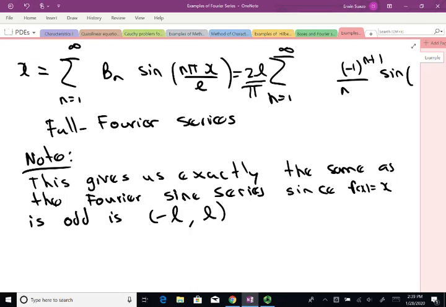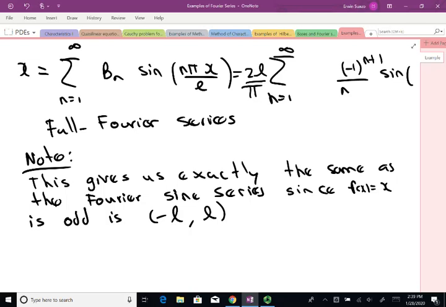It tells you that if the function is even, probably it's better to try the cosine series. If the function is odd, it's probably better to try the sine series. Or if you just want to make sure, you just do the full Fourier series, which is called just the Fourier series. And you have to work twice, but you can get it.